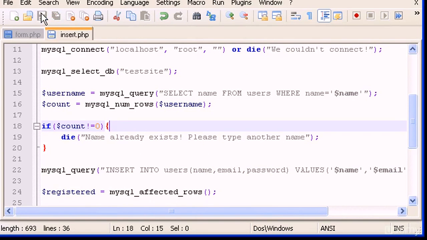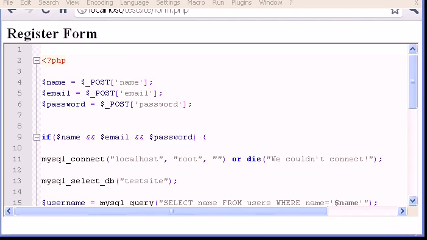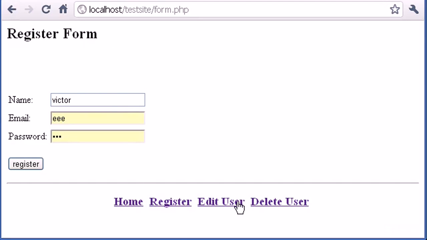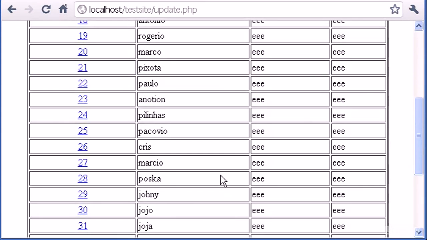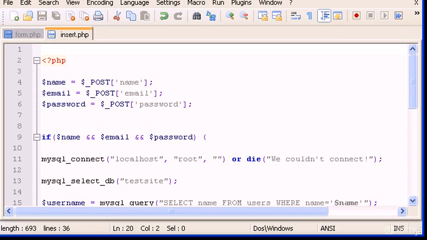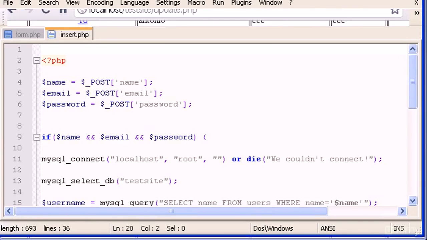And let's save this. Okay, and now let's see if this works. So let's go to edit user, and we have, for example, Johnny as the user 29, right? So I'm going to register a new user with the name Johnny and see if I can do that registration.